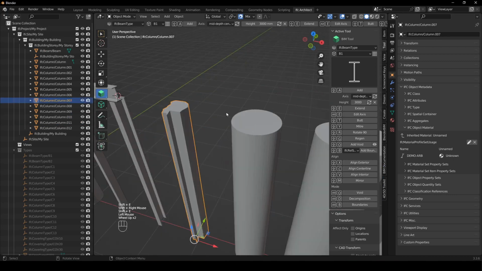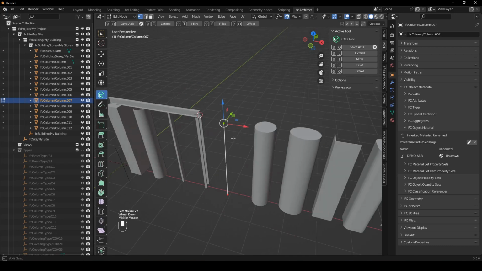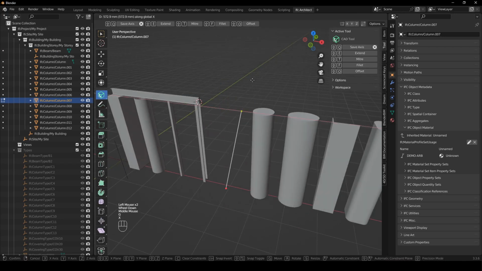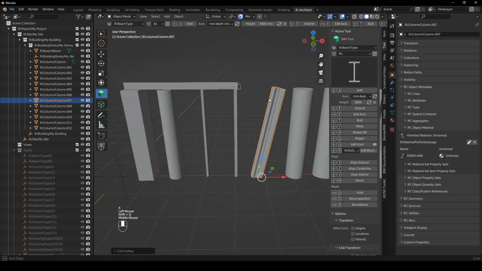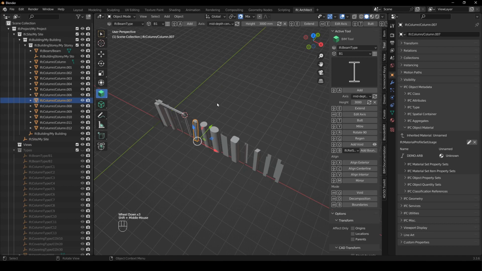Columns also have an axis to edit. So if we take Elvis over here and we say edit axis, you can see there, you can make a slanted column, and then say Shift Q. And yeah, but yes, try it out. You can download this file with the columns in the description and enjoy.